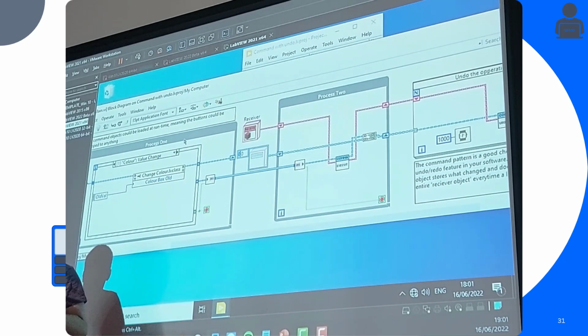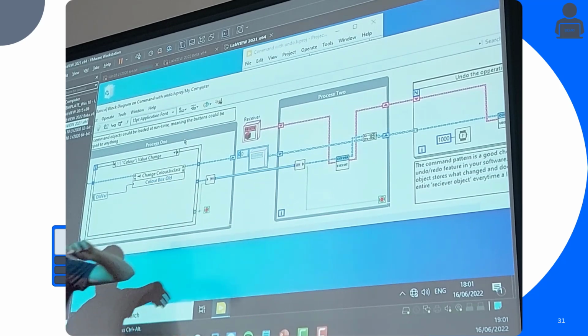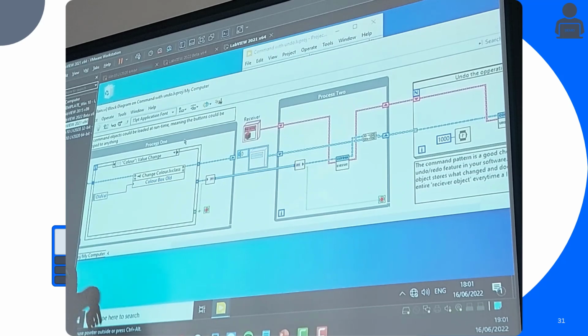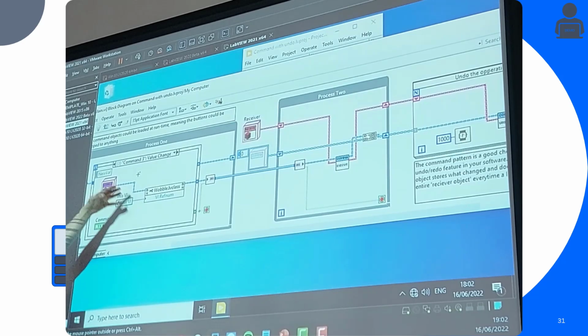Sorry, I literally just said they're using Jeff wires or streams, and then I looked back like, where are my queue functions? This is the enqueue function. I'm enqueuing an object here, and it's getting sent along asynchronously to here, where we have the execute. So every time I have a color value change, or I do command 2, command 3, or load a command from file, I'm sending this message to process 2. Process 2 then executes a message. Let's have a look inside.